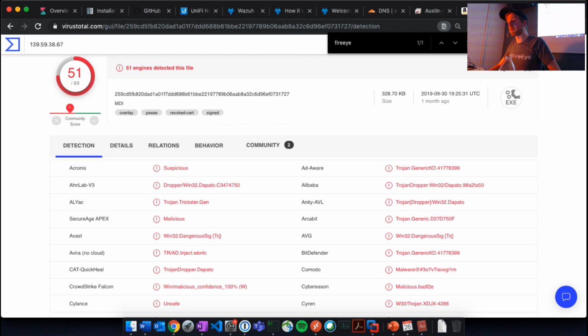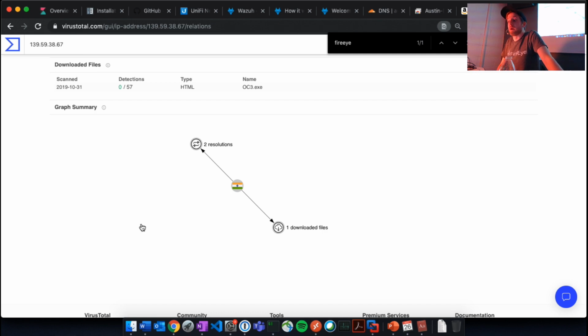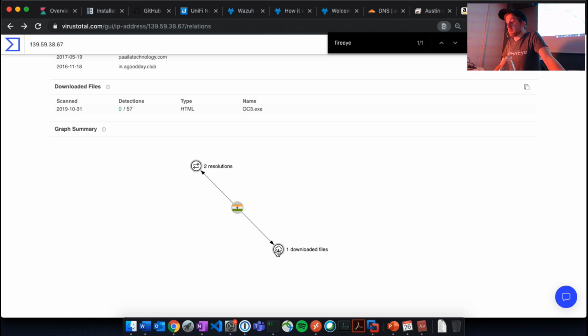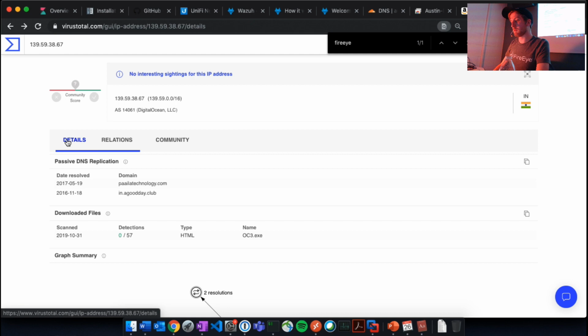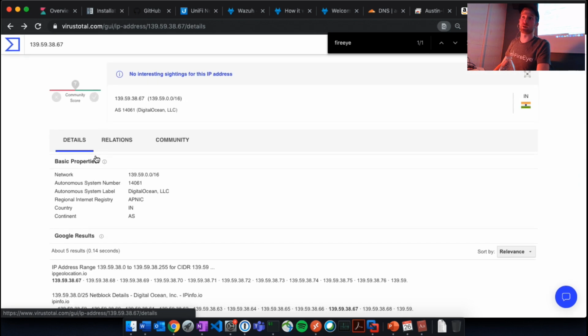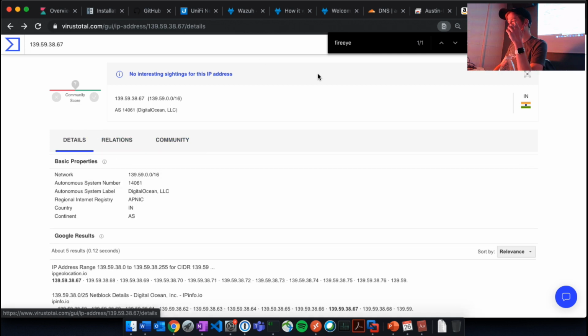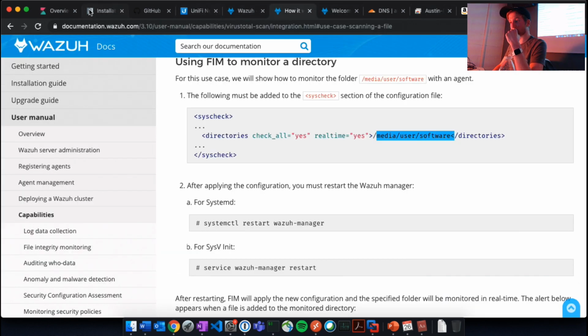But you can actually throw IP addresses into VirusTotal and see what people think about it. I'm not going to sign in right now, but you can see the files that people have been seen downloading from it, and it will tell you the detection rates on it too. In this case, it doesn't tell me much, but that's because I own this server, so good thing that doesn't say anything bad about me. But it is a good place to look if you're unsure of an IP address and want to see what VirusTotal thinks. All right, let's go back.